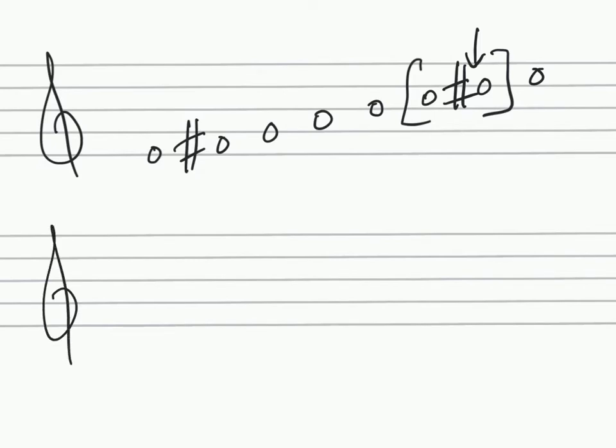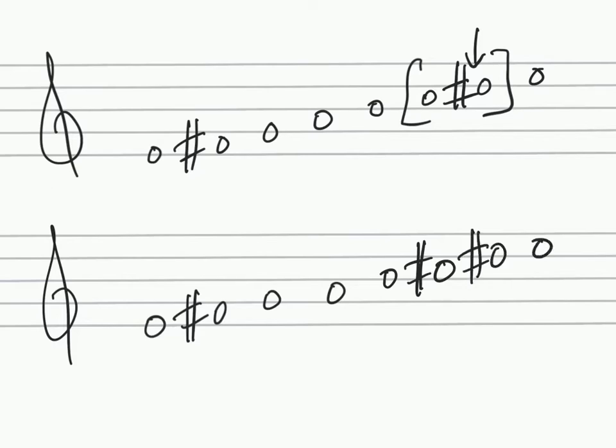So what a composer does instead, and I'll leave that first one up there just for comparison, we'll now raise this to C sharp and keep the D sharp. So now we don't have a half step anymore there, but we don't have a step and a half there. We've made all of those whole steps. Composers often use that going up, and sometimes cancel those going down.